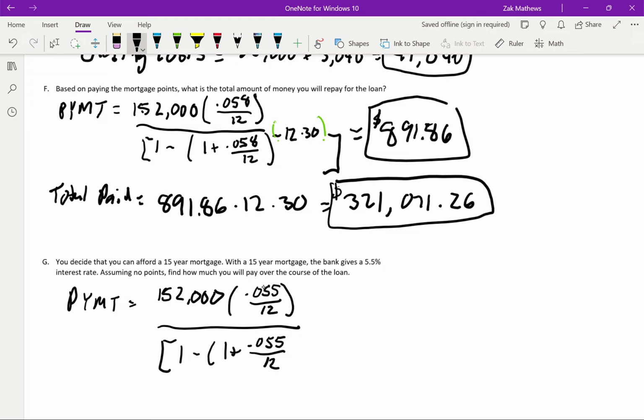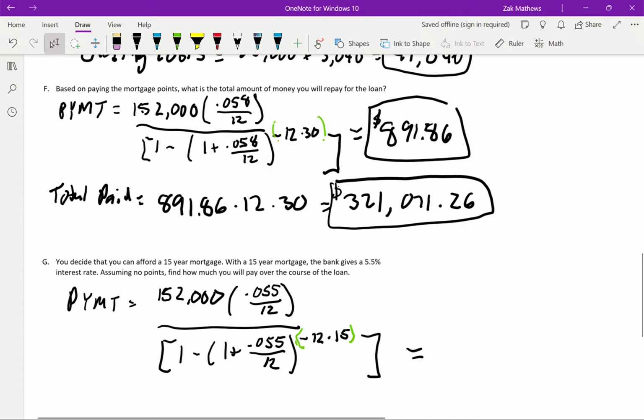And now another thing is going to change. Our X payment, we have negative 12 times only 15, because we are only paying for 15 years. Be careful with your parentheses. And I should have pointed this out before, but I'll say it now. Some people will ask me, well, won't the 1 minus 1 just cancel? Doesn't that just go away? Do I need to write that? Yes, you do, because this is being raised to a power, and we know we have to do powers before we do subtraction. So we do need to do the 1 minus 1 plus in parentheses, that stuff first.